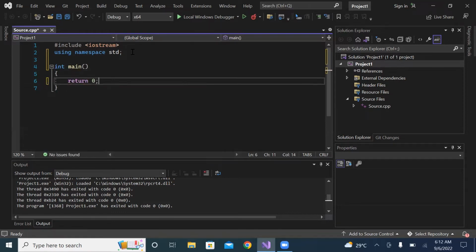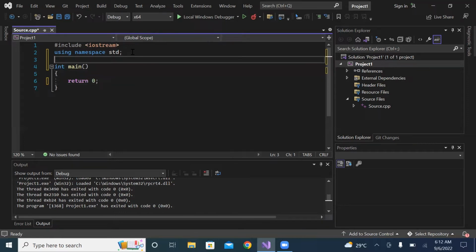Similarly, whenever we are creating a function, the return type could be int for integer, char for character, float, or bool. All the data types that we have studied so far can be the return type of a function, and in addition, void can also be the return type, but a function with return type void will return nothing.